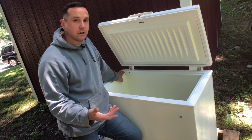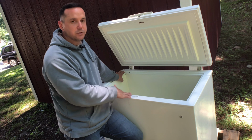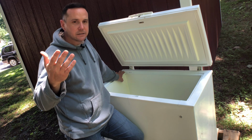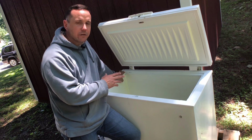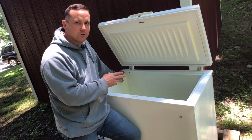If any of you have a suggestion on how we may be able to get past this little bit of a hump and be able to put this to use, please throw it down there in the comment section below. I really appreciate it. I've learned so much from you guys. In moments like this is where I can learn from you even more and rely upon your knowledge to help us out. But I'd say we probably have had about a 75% improvement here, but I'd really like to get a little bit better before I start utilizing this.